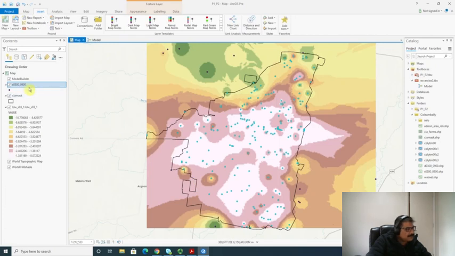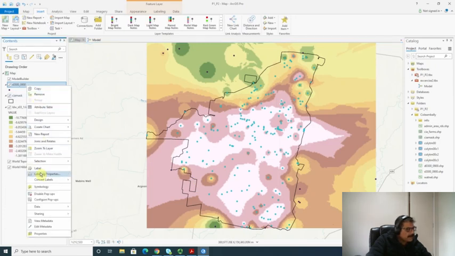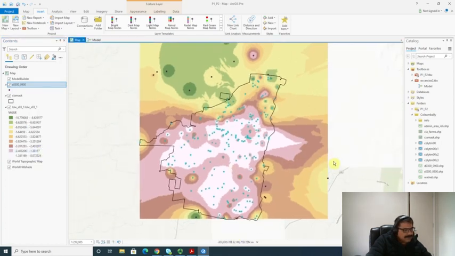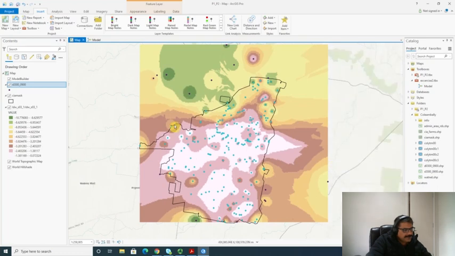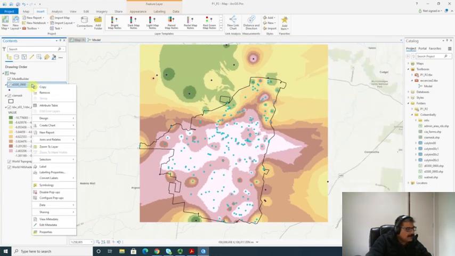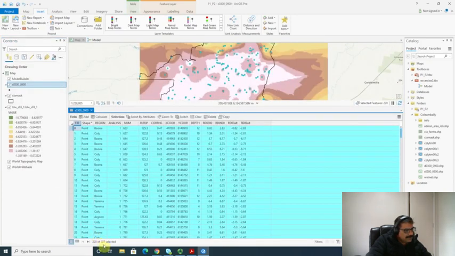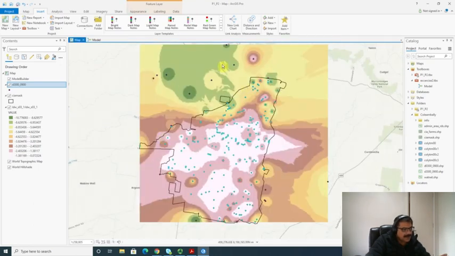Now you can see that all those piezometers which are, let me zoom to layer, these are now selected and the rest are not selected. So let's see how many of those are there. You go to the attribute table and you can see that we have 237. Out of 237, we have selected 220. So 17 were outside this area. So we should not be using those ones, right?